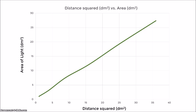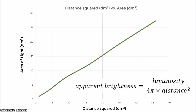And it turns out that there's actually a relationship between the distance that the light has to travel and the apparent brightness of that light. We did a lab where we measured the area of light of a flashlight at different distances, and what we found was this nice linear relationship. Now, scientists use a similar relationship called the inverse square law to relate apparent brightness, luminosity, and the square distance of light coming from stars. So we can measure the apparent brightness coming from a star using just a light meter. The luminosity is the power output of the star, and if we know that, we can actually calculate how far away that star is. Now wait a minute, how on earth would we know how much power output is coming from that star?